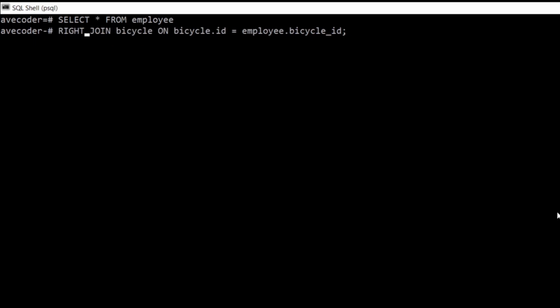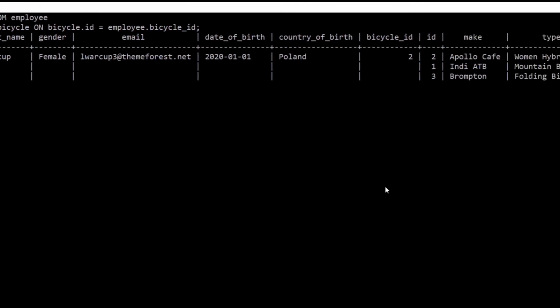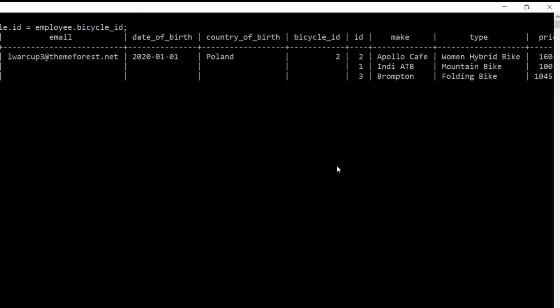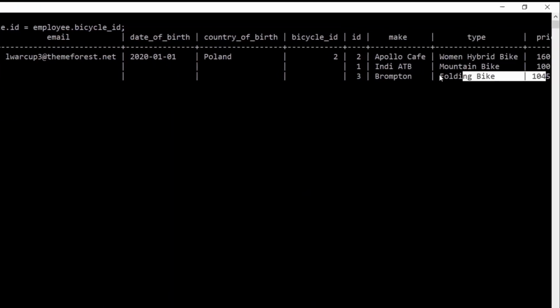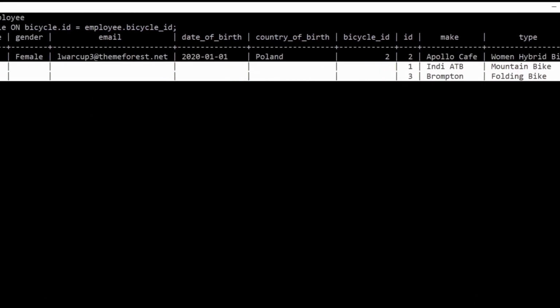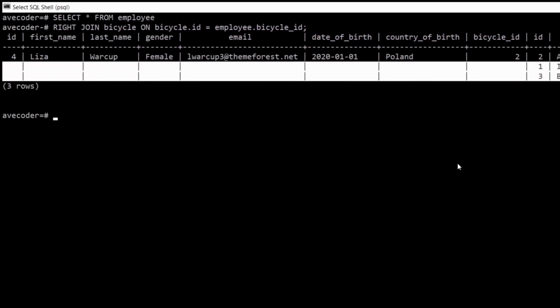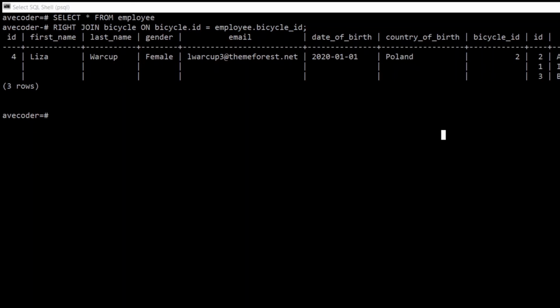So I'm going to swap left to right, and as you can see, we have all records from the bicycle table, and then we have empty records from the employee table, because those two bicycles were not assigned to anyone in the employee table.